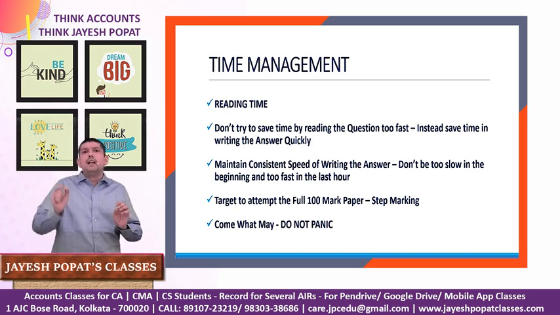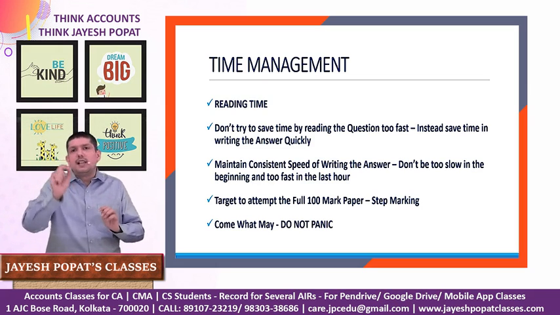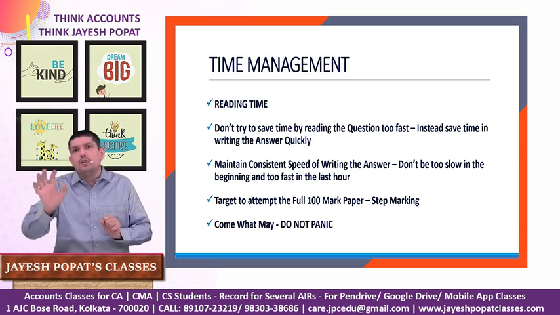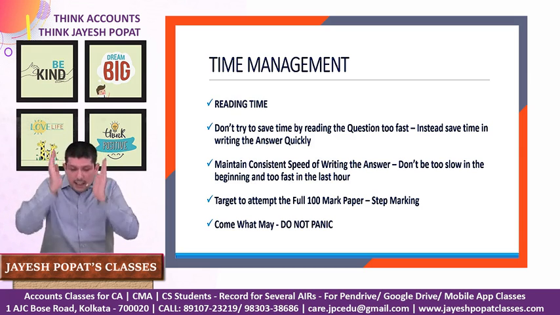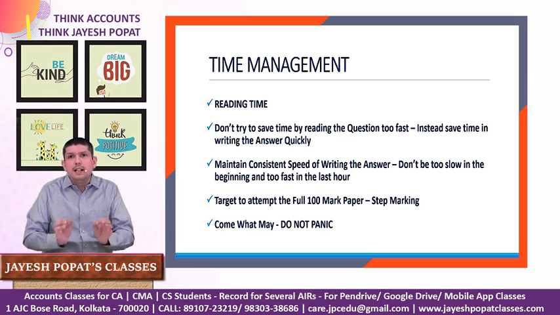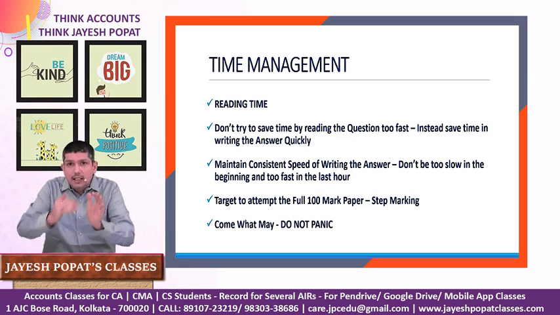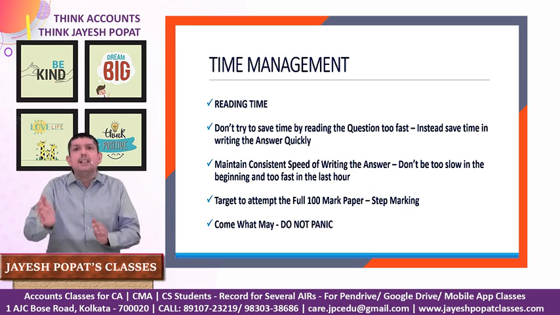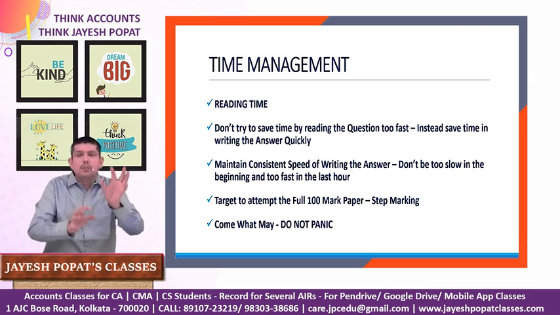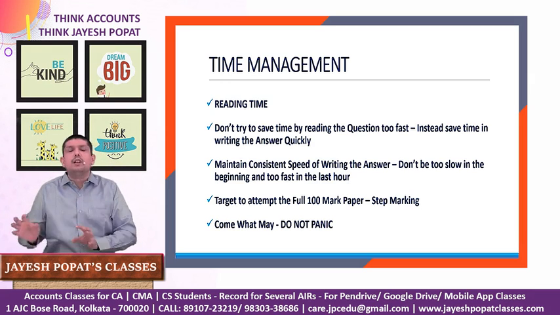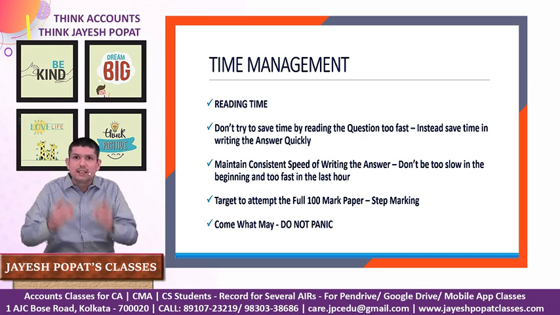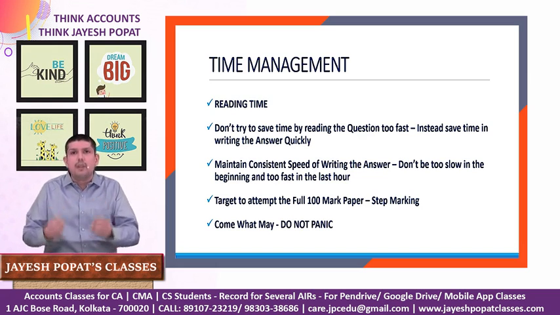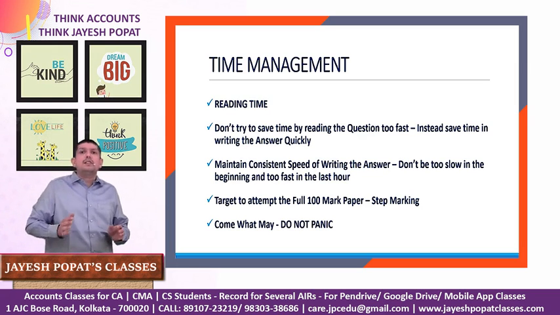And in this 15 minute reading time, spend, let's say, 7 to 8 minutes identifying the questions which you are acquainted with or have practiced earlier, and select the question you will answer first. Spend another 7 minutes reading that question well, so that once the reading time is over, you can quickly start answering it. Vis-a-vis what others would do, they would spend the entire 15 minutes going through the question paper, browsing through it, and once they decide, they will start reading a little bit afterwards. So you will save, let's say, 7 to 8 minutes of edge as compared to the other students.